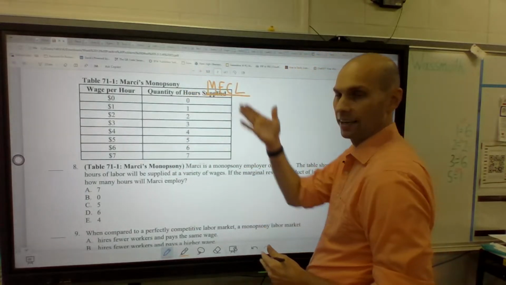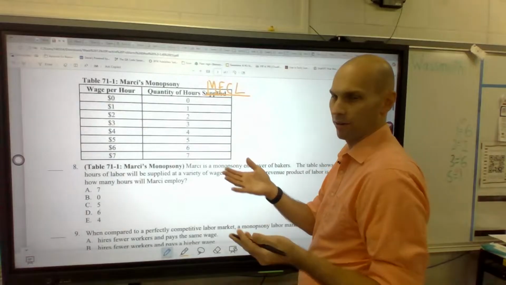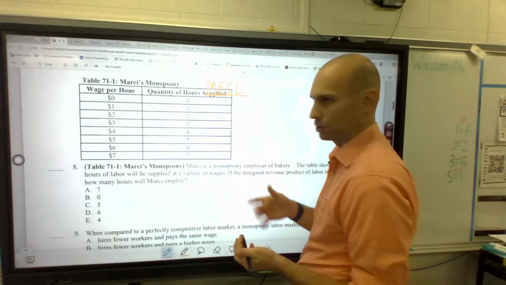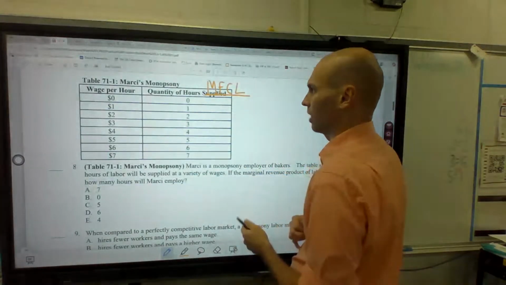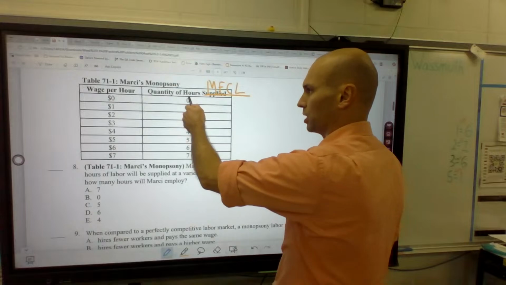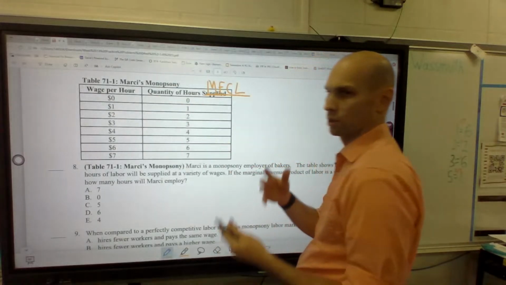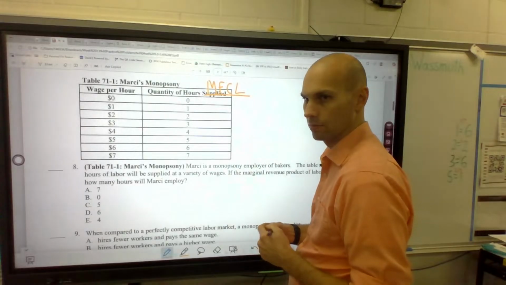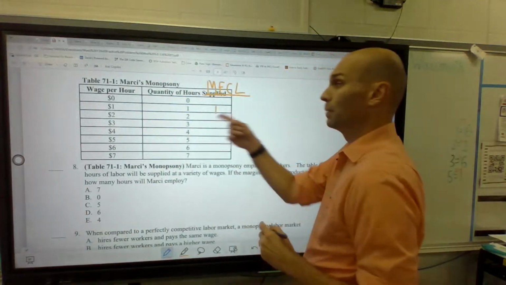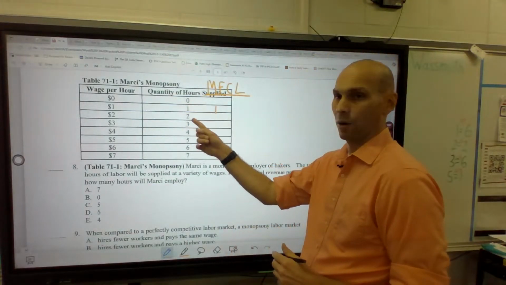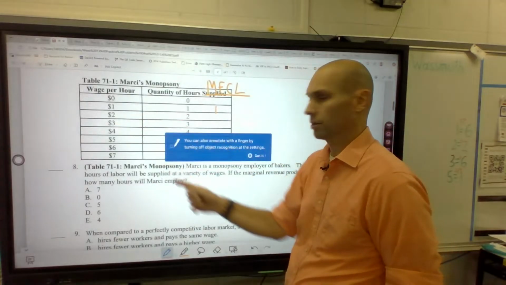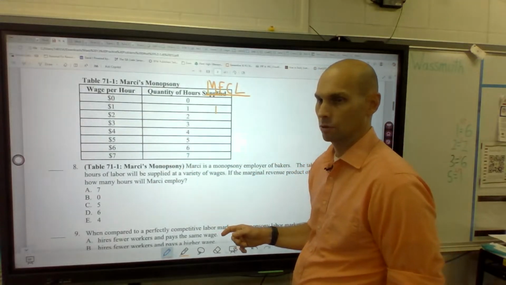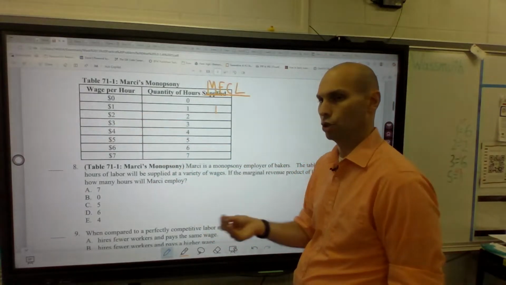Remember, that's like the change in total cost of the factor. Or we could just say, what is the marginal factor cost of labor for 1 hour? So I go from 0, I hire 1 worker at $1 an hour. What's my additional cost of hiring that first hour? $1. Perfect. That one's easy. But the second one, now I want a second hour. That'll cost me $2 an hour. So how much more would it cost me to hire 2 hours of labor?